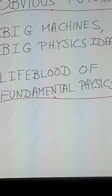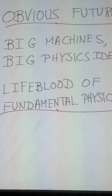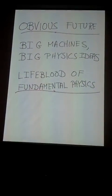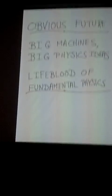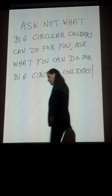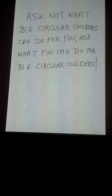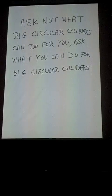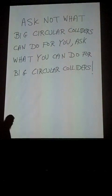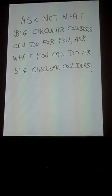So I'll repeat again that this is, I think, a vision for the experimental future of the field that, as I said, revolves around addressing one of the two very big scale questions that we've been driven to early in the 21st century. And for this particular project, this is something that more and more people around the world are thinking about and thinking about seriously. I've said this many times before, you sound like a broken record, but if you're someone who's 25, 30 years old, this is your future.